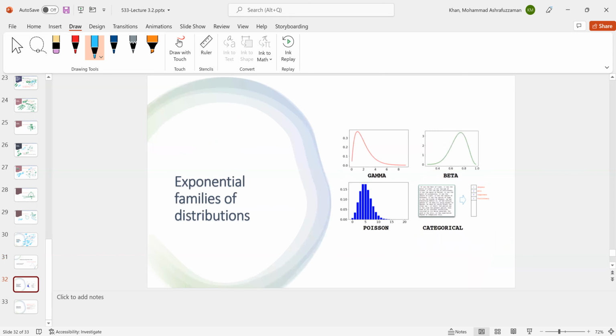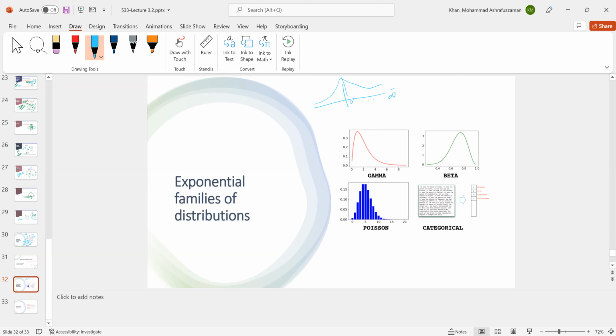For example, maybe our data set has always positive values. Now the Gaussian distribution is defined from minus infinity to plus infinity. If our data set has only positive values, that means 0 to positive infinity, then it's an overkill if we use a Gaussian distribution. So maybe then we can use a gamma distribution.